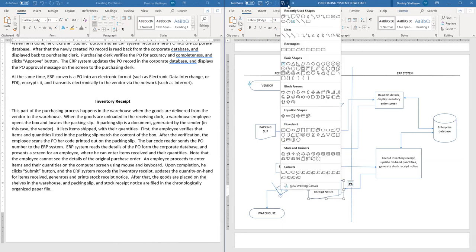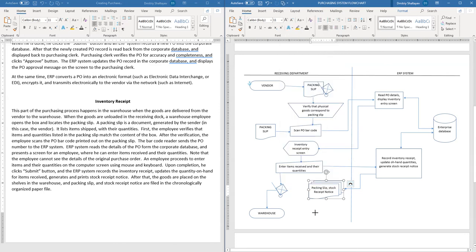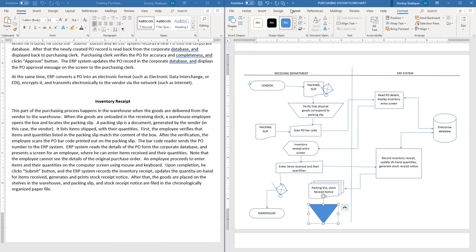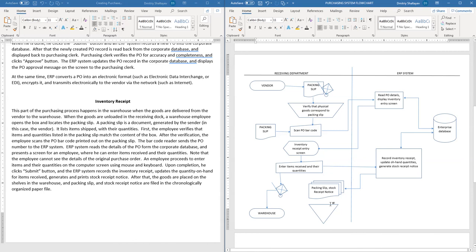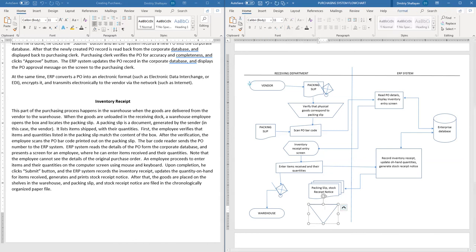So if you remember from our discussion of the flowchart symbols, paper folder is an upside down triangle like that. Okay, so we're going to, well, first we need to make sure it's transparent, and so these are the inventory receipt documents.